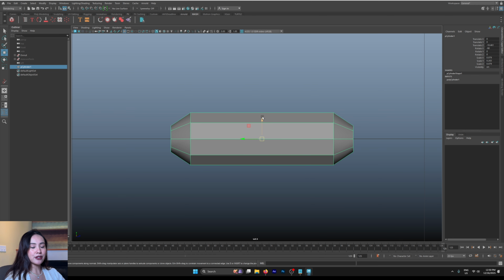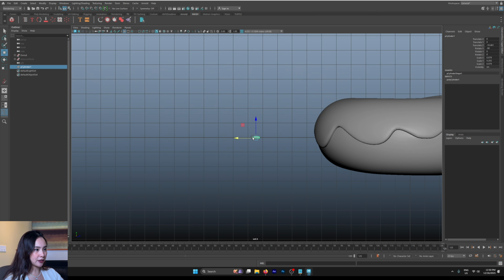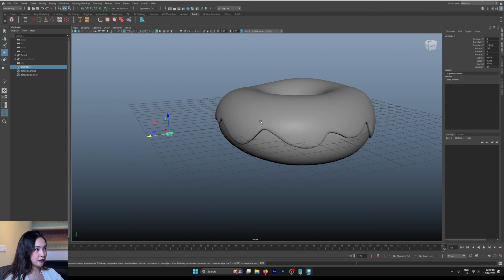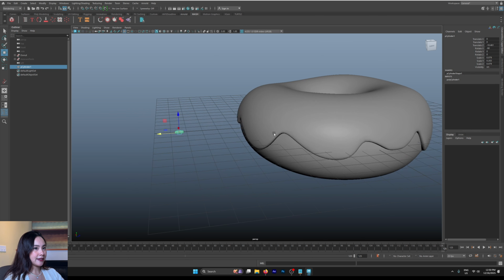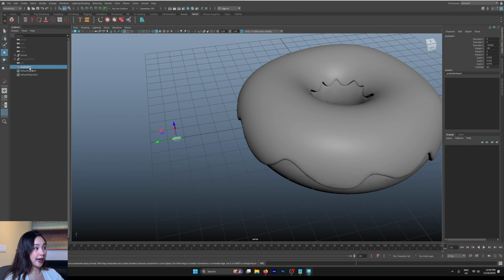So I press and hold D, and then pressing the left mouse button, I just move it down a little bit like this. Now that our pivot is fixed, we can go back to our perspective. Oh, don't forget to press Edit, Delete by Type, History. Oh, actually, we can rename it to, let's say, main sprinkle, so we have a very organized file.